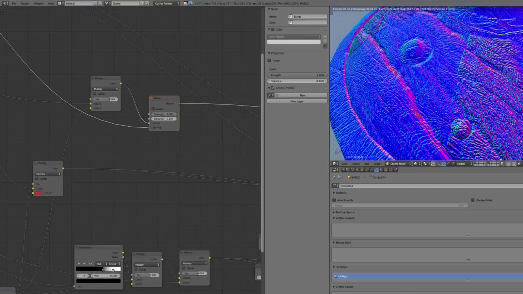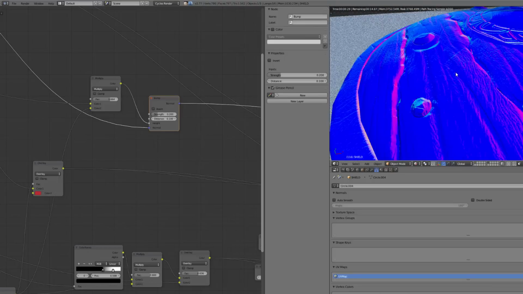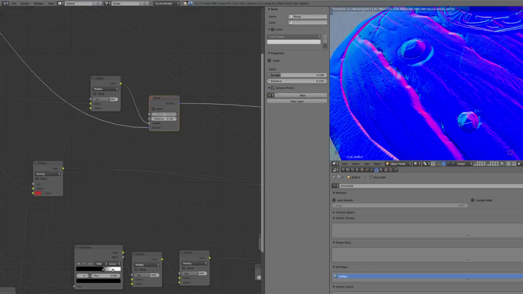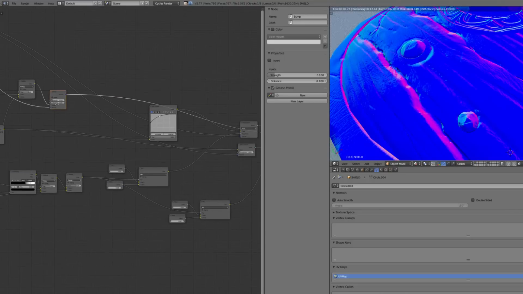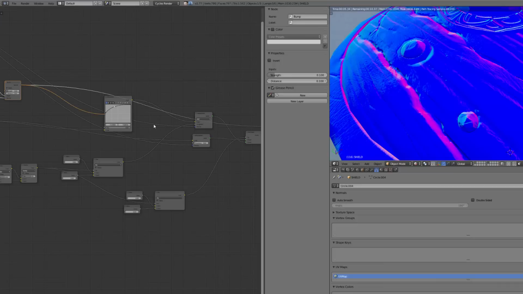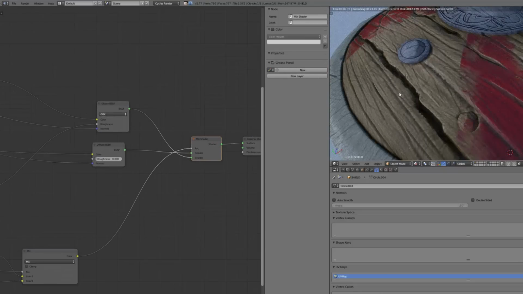So now let's reduce the strength to 0.1, for example, or 0.2 maximum. Yeah, 0.2 is a bit too strong. 0.1 was okay. And we can plug this into the normal of the glossy and the normal of the diffuse and check the results.